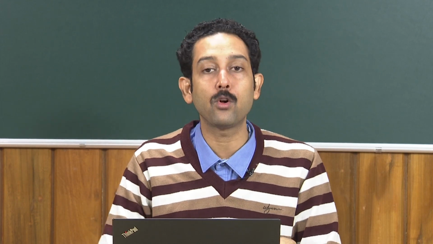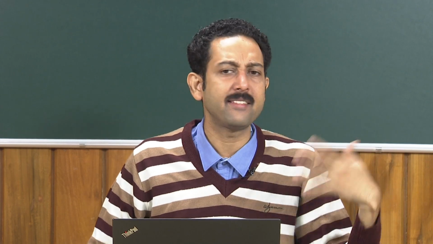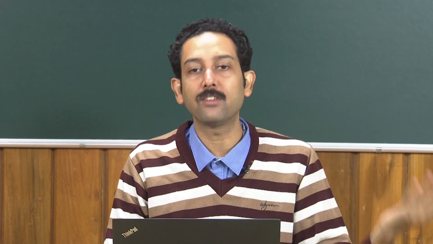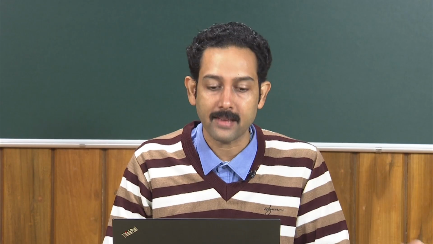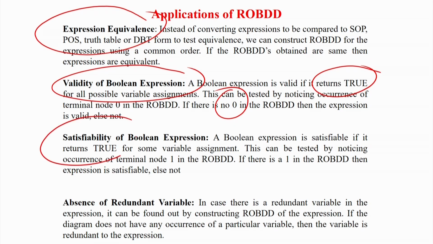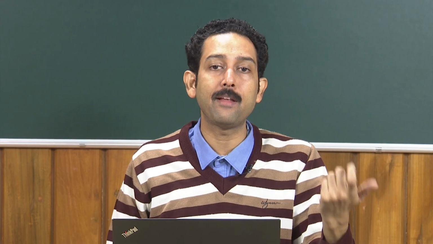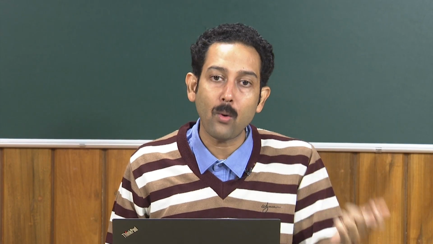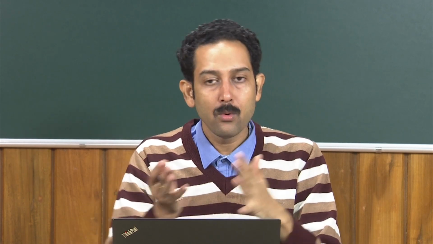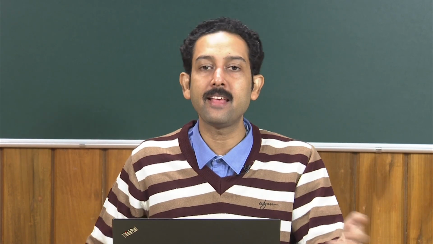This is also very important in some verification cases, because by manipulating the function, through elimination, labeling, etc., we want to find out that the output of the function should always be 1. That is, in all cases it is satisfied. There is also something called satisfiability, that is, at least in one path it is satisfied. In that case there should be a node in the leaf labeled 1. If there is the node 1, that means there are some paths which lead to 1. That means at some places the expression is satisfied.